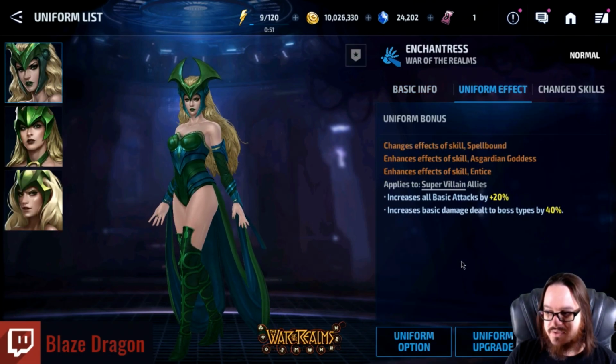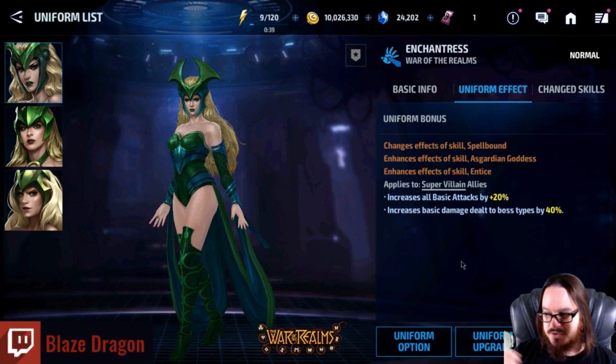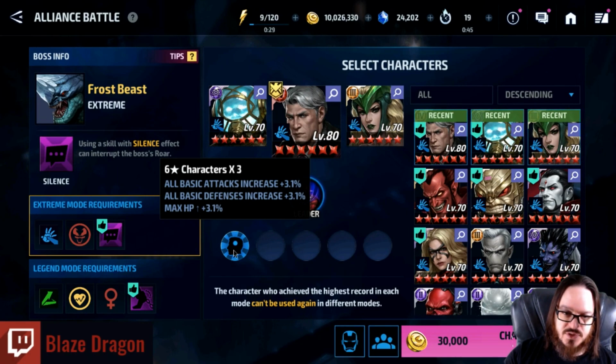Again, supervillains, you got that increased damage dealt and all basic attacks. So between the two of those, that's 80% increase of damage dealt. And then you have Magneto's leadership, which is 50. Then you have the 40% plus 20%, which is the 60. So you have 110% increase all attack on top of it. Nice team-up bonus going on here. All of them being higher ranked characters. You also get your 6-star characters below here, so you get these bonuses as well.